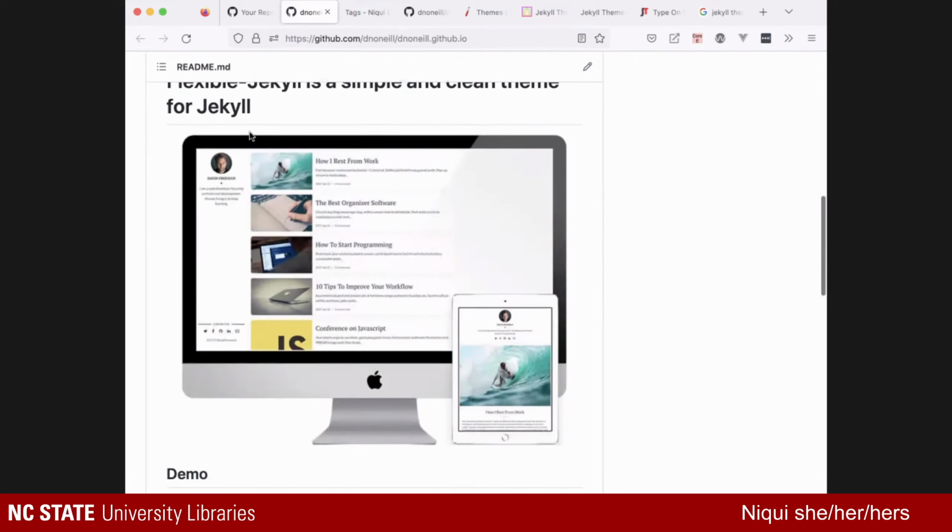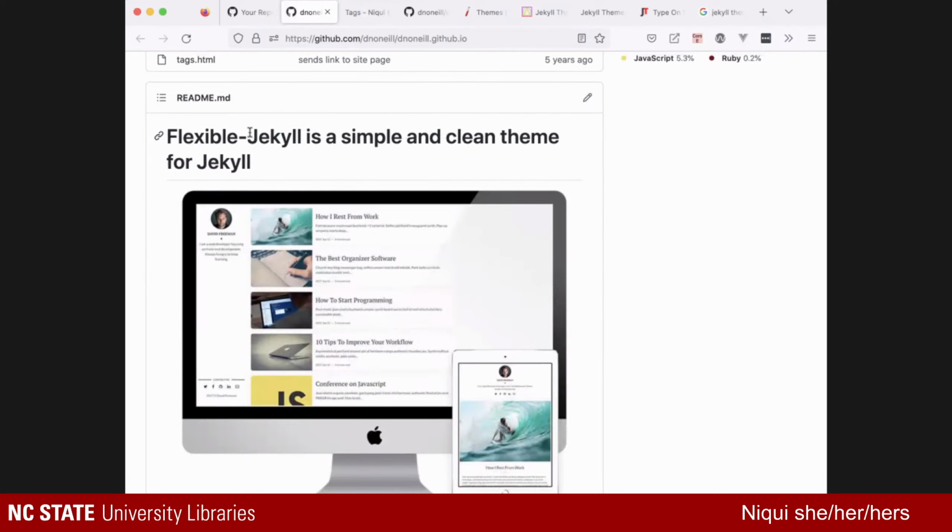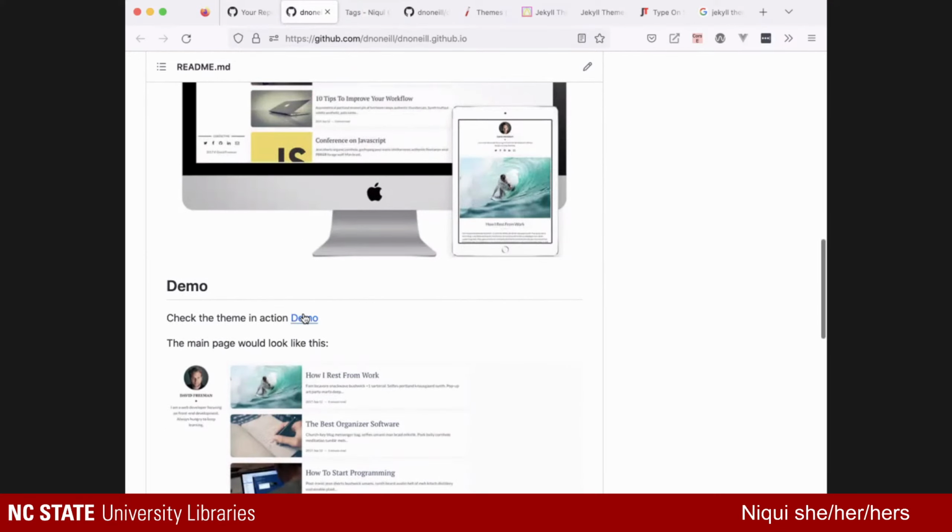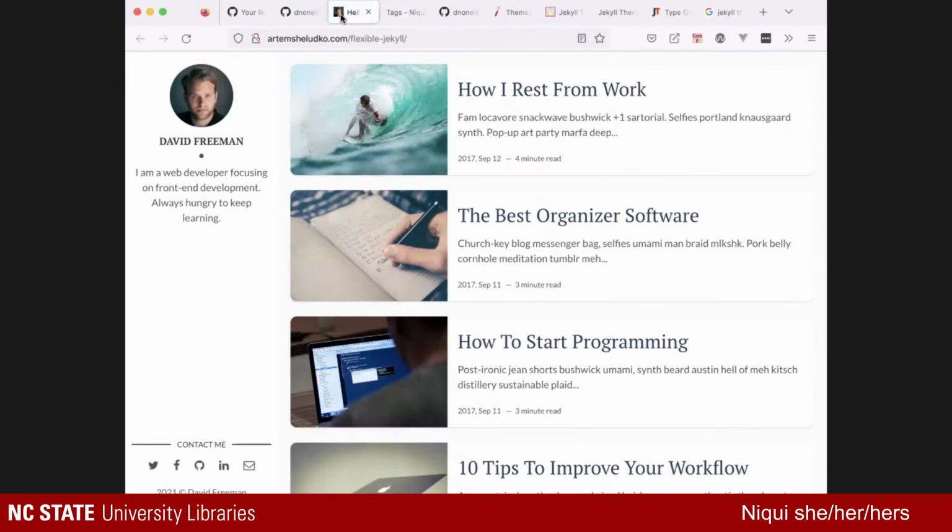So I actually use a theme, which is pre-built, something out of the box that you can have. And here's a link to the original theme. What I ended up doing is taking this theme, which looks very similar to mine, but editing it so that it would work for my needs.